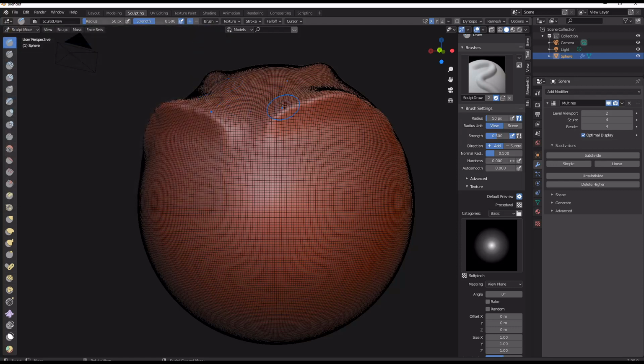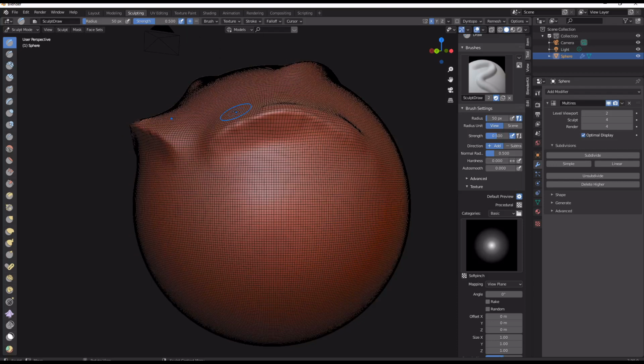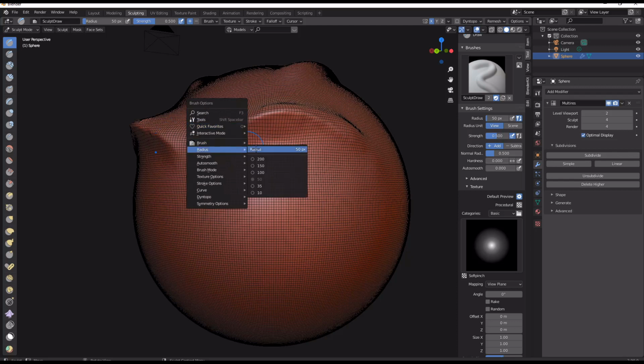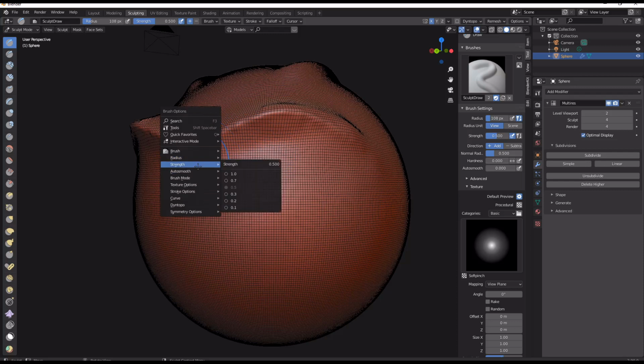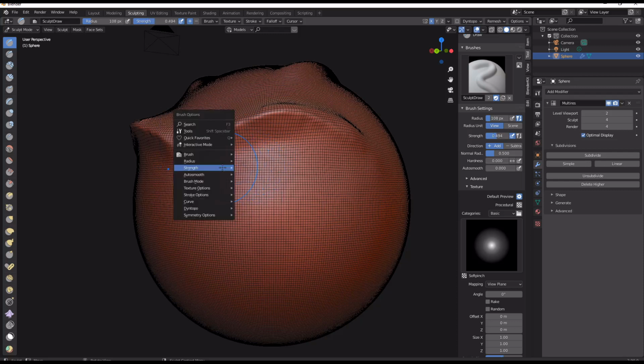What the extra brush options does is it just lets you tap space and get all the options for your brushes like you would again in 3D Coat or ZBrush. And I think that's quite a big quality of life improvement.